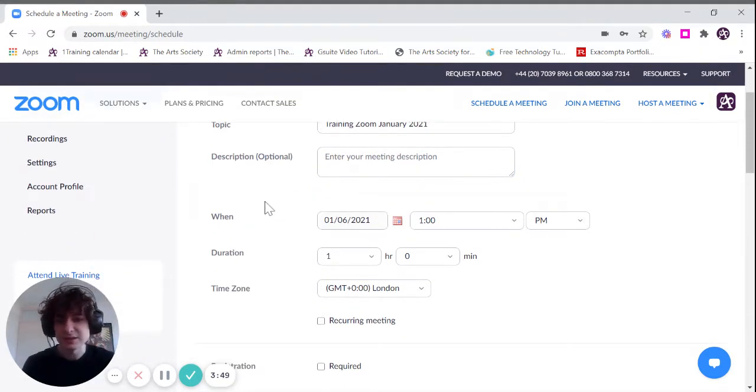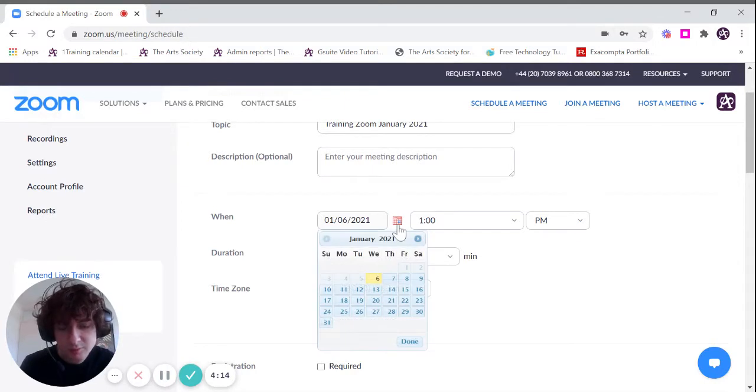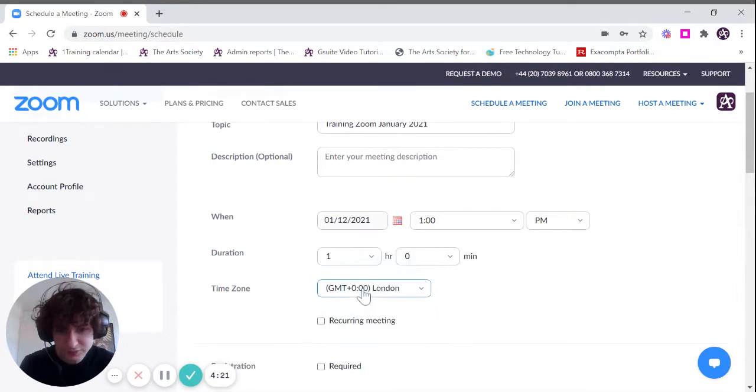The next thing is the date. You can see that for me here, it's currently in American date formatting. You can change that if you like. I haven't gotten around to it yet. But if you do want to change that, if you're clicking on the date, nothing happens apart from highlighting different numbers. If you do want to change it, you have to click on this small calendar to the right of it. If you click on that, you have a drop-down calendar. And I suppose let's hypothetically say that this Zoom training is taking place next Tuesday.